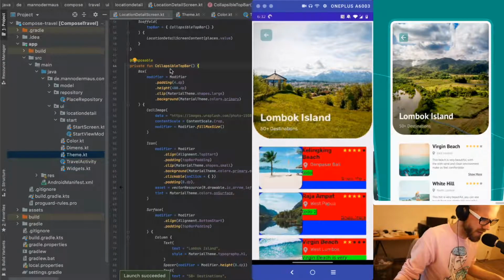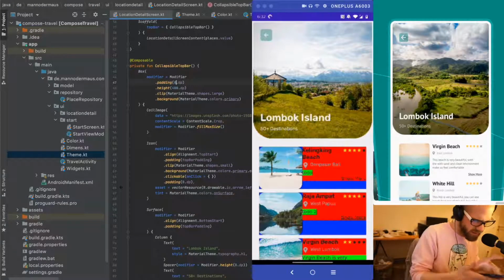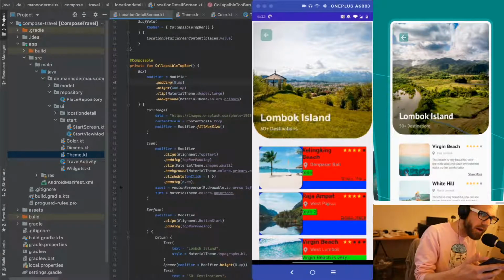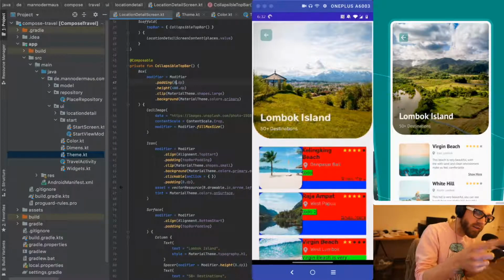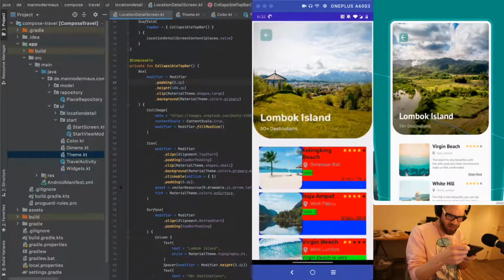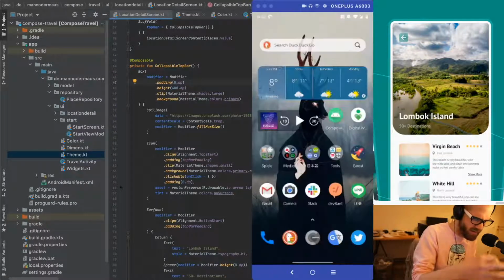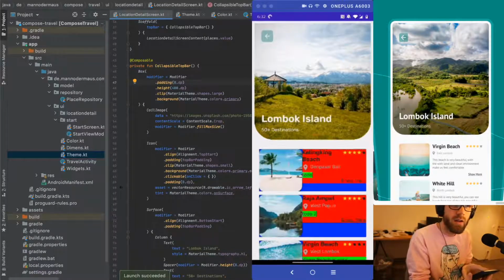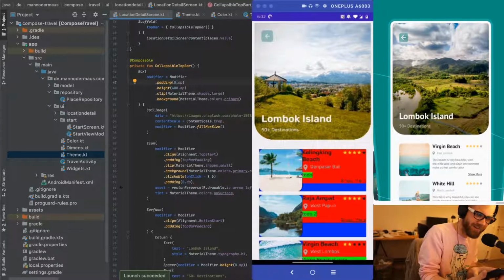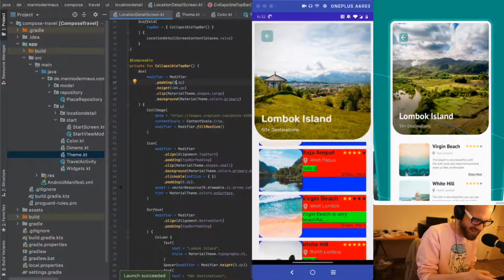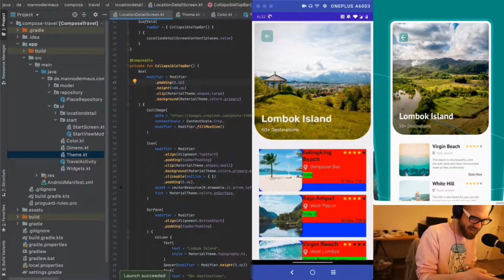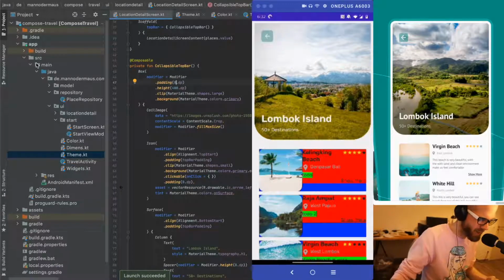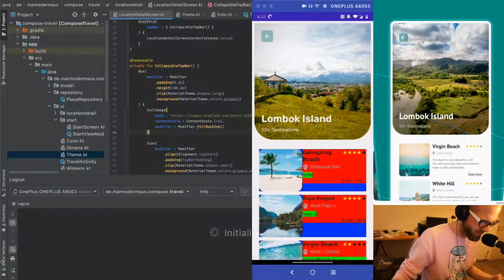Okay, let me revert to 8 dips and see Visor again. Because here on the real screen it looks not at all as structured as it looks on Visor. And it's not my case either that obscures the screen or anything. Why does this look so good on Visor and not here? That's so weird. Hold on, let me take a screenshot and see if the screenshot will make this show.